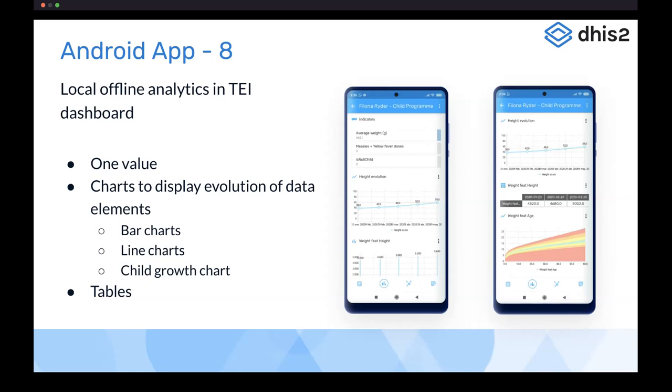One is the level of the individual, where you can plot information such as weight, the vaccination status of important doses, the evolution of height, the evolution of weight. And then you can also see the comparison between weight and height and different Z-scores which are there for nutrition monitoring. So this is one example where you are plotting data for one individual and then reviewing the evolution of the data for that specific individual.